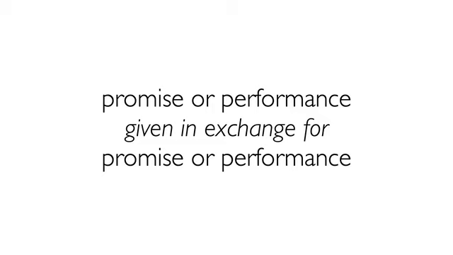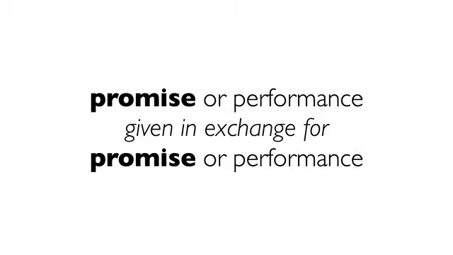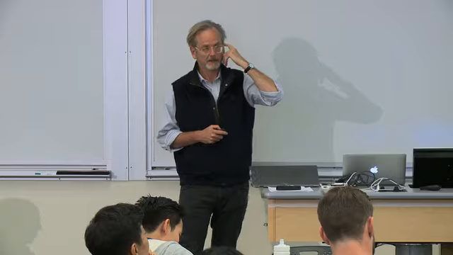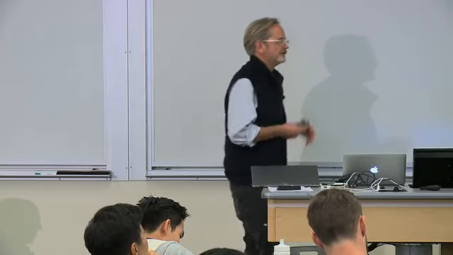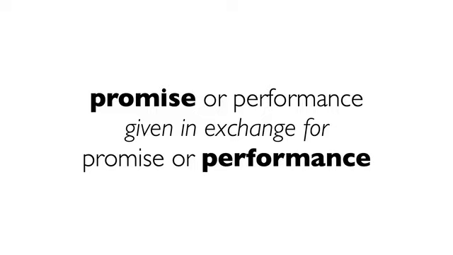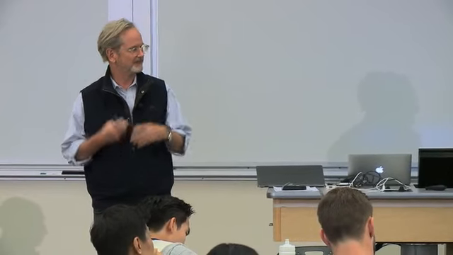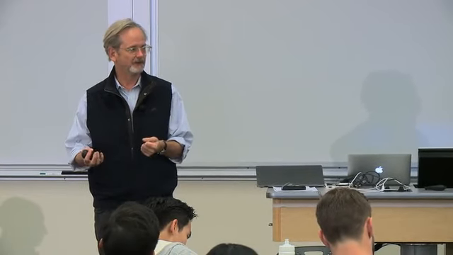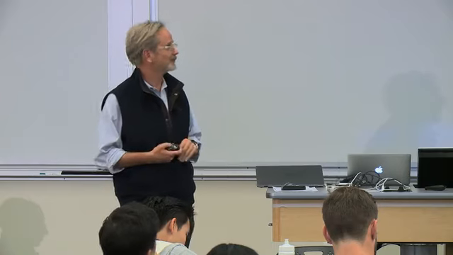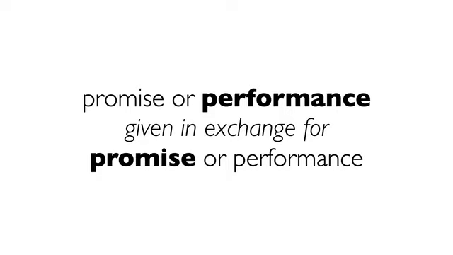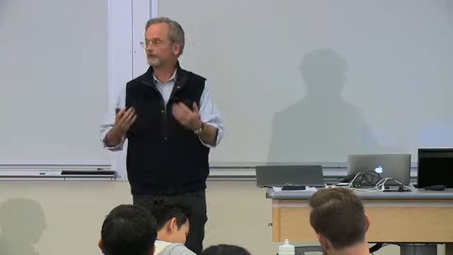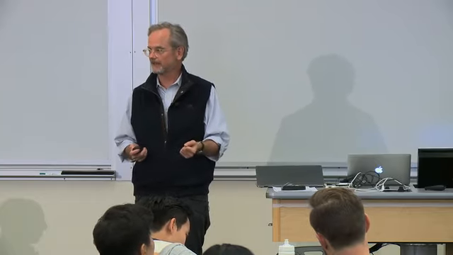But notice here, this is mapping out 4 different possibilities. You can have a promise in exchange for a promise. I promise to pay you $10,000 if you promise to sing an opera for me tomorrow. Or it can be a promise for a performance. I promise to pay you, Andy, $5 if you sing a song for us now. So it's the performance I want. I don't want a promise from him because we know what Andy's promises are worth. Or it could be a performance for a promise. I'll sing if you promise to pay me after I'm done.